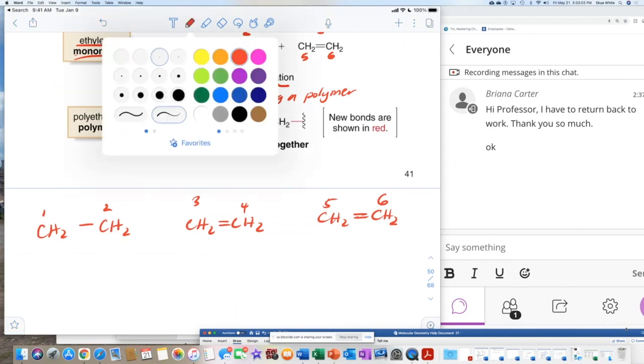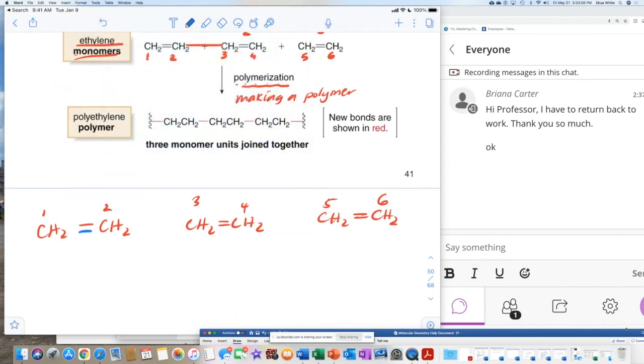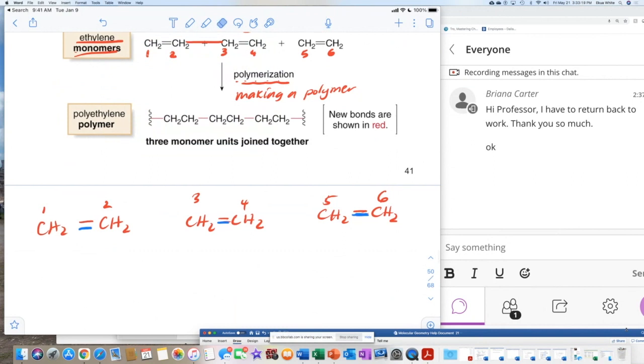Actually, let me use different colors so maybe that can make more sense. I'm trying to make this up as I go. So all the blue bonds get broken, because it's just one of the two. It doesn't really matter which one. Once the blue bond gets broken, carbon 2 uses the electrons from the bond to form a bond with carbon 3. Same thing happens here. The one that gets the electrons, oh no, I went the wrong way. The one that gets the electrons, hold on.